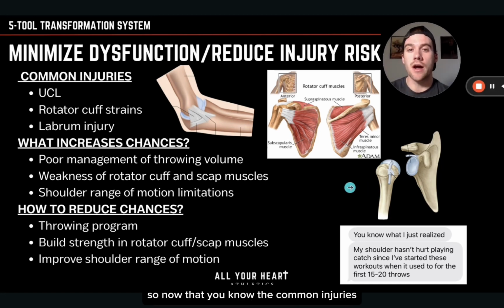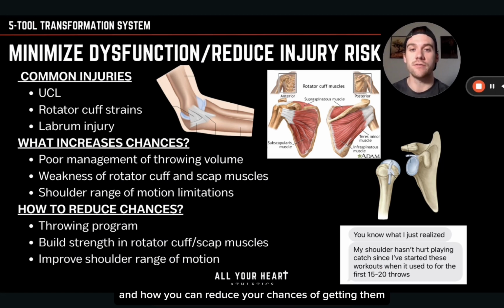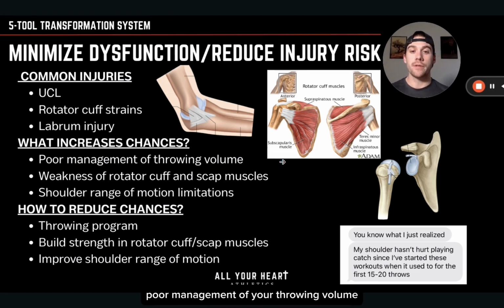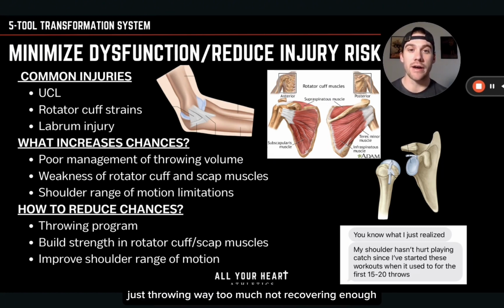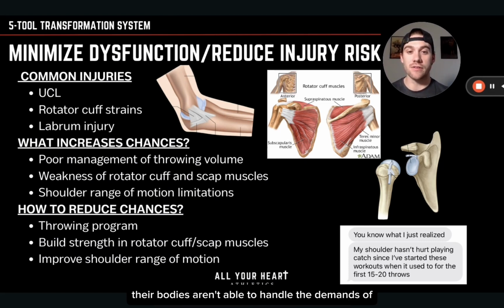So now that you know the common injuries, we're going to talk about what causes these injuries and how you can reduce your chances of getting them. So the first one is poor management of your throwing volume. So working back into throwing way too quickly, or once you're already in season, just throwing way too much and not recovering enough. Even for major league players, the most common month to get injured is April, which is the first month of the season, just because their bodies aren't able to handle the demands of the season yet.